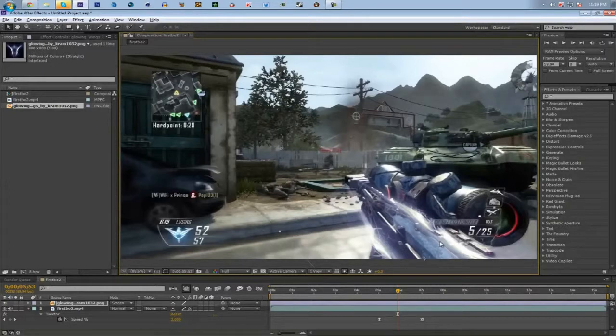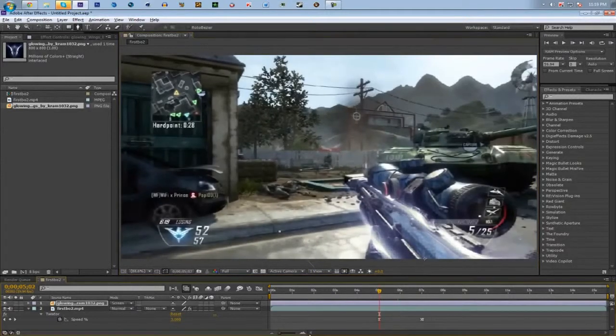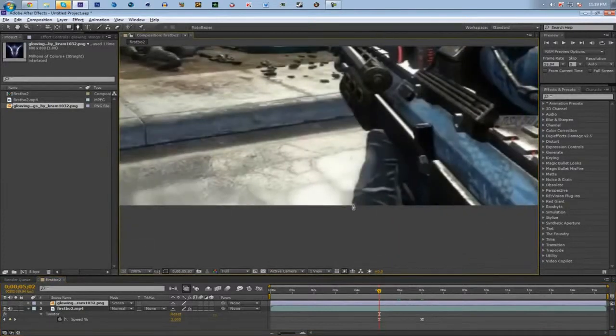Now we're going to create a mask. Go to the first frame in Twixtor, which for me is right here, and go to the pen tool and turn the layer off. I suggest turning it off so you can actually see where you're masking, but keep in mind you have to have it selected. Have the layer selected, but turn it off. What we're going to do is mask out pretty much the hand and the gun, like usual.